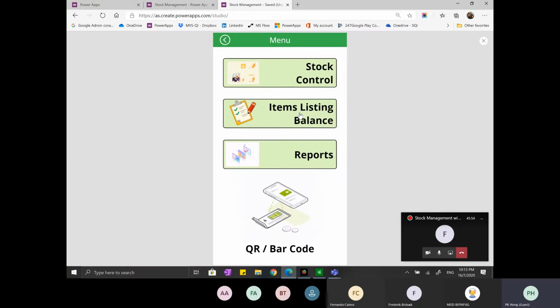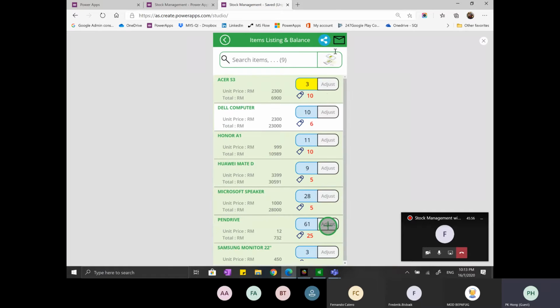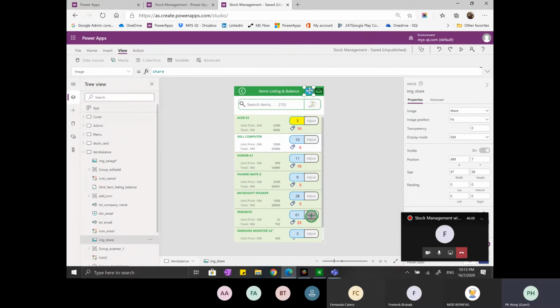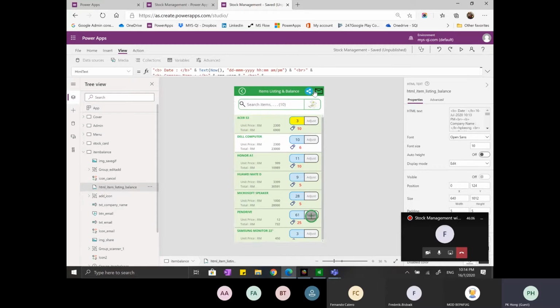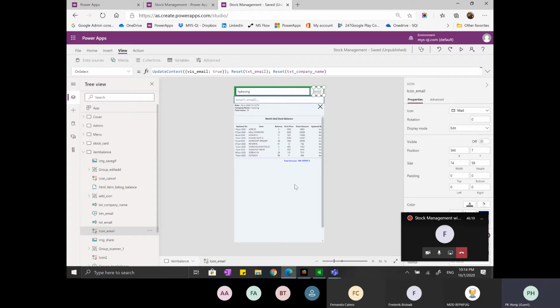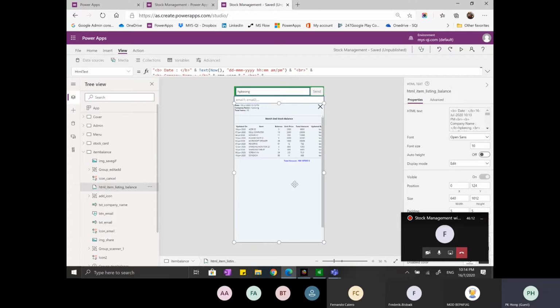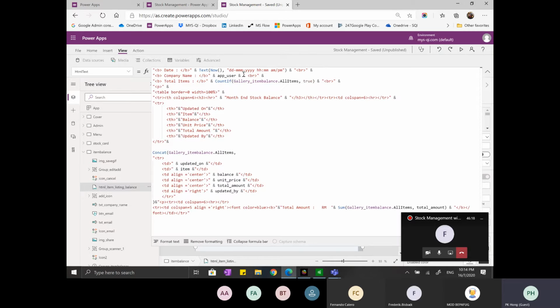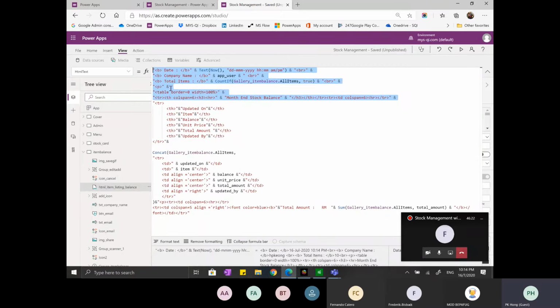What I want to share with you here, especially on the printing side, is this one. In fact, I have an embedded HTML here. Let me click this one. I will show the email first. I'm sure if you are familiar with HTML, you can always create HTML here. If you are familiar, this is the way you can learn from the internet.